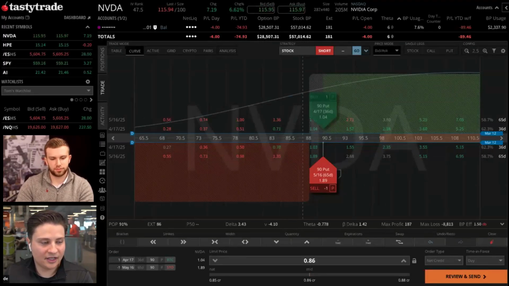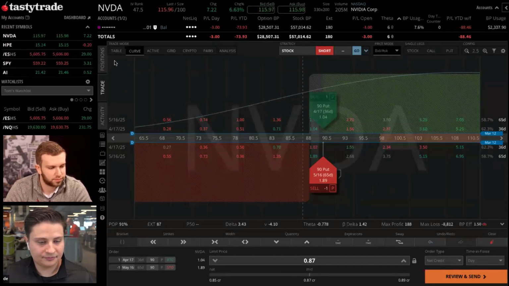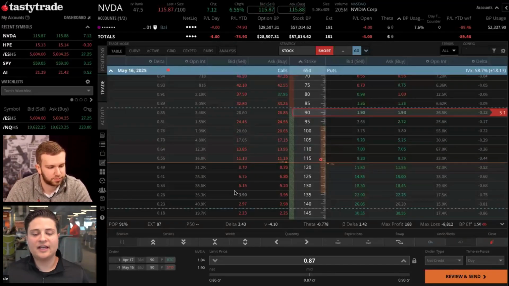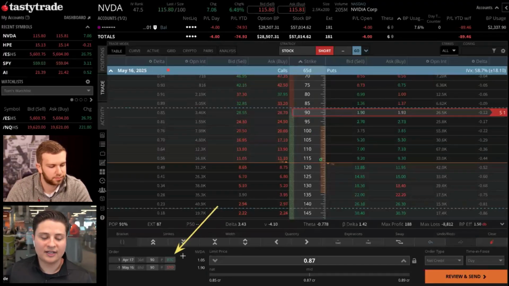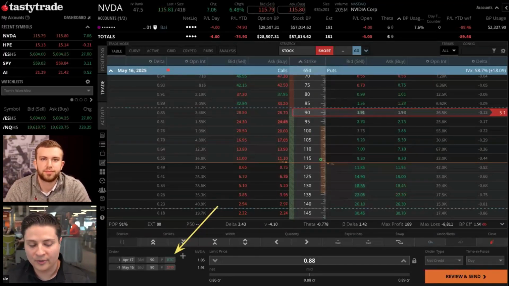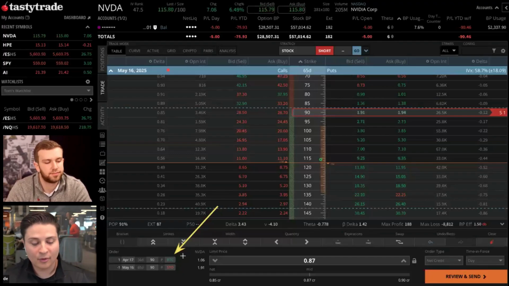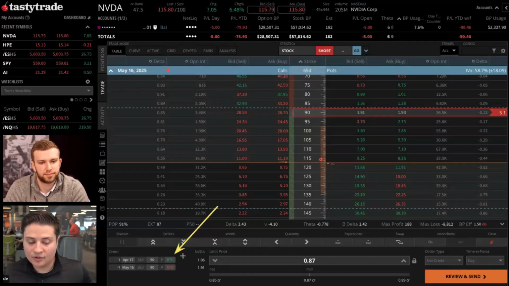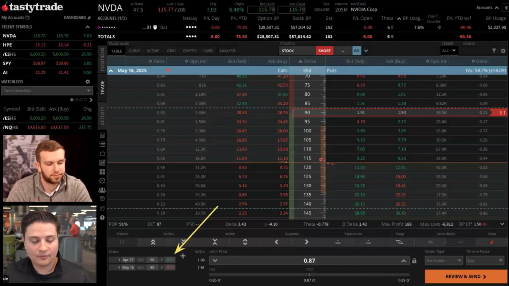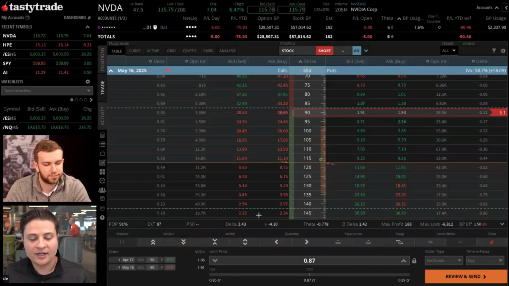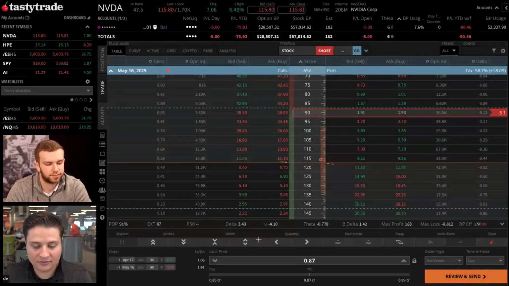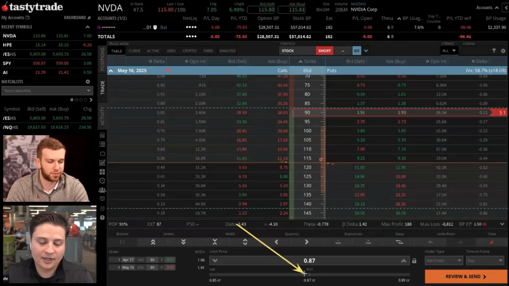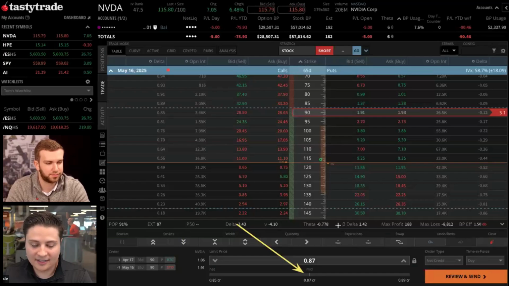Now that we've got that lined up, let's actually go back to our table mode for this one. You can confirm that in the bottom left corner of your screen. You'll see we're closing the April 17th and then opening the May 16th, both the 90 strike puts there. So all we're doing here, leaving the strike the same, is taking the expiration further out. It looks like right now we may be able to do this for a pretty decent amount of credit. Looks like we could roll this for, yeah, collect almost another $1. Maybe an 87-cent credit.